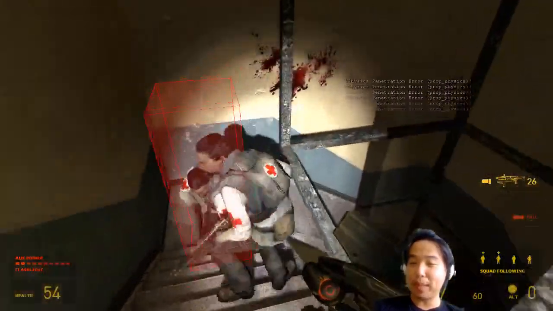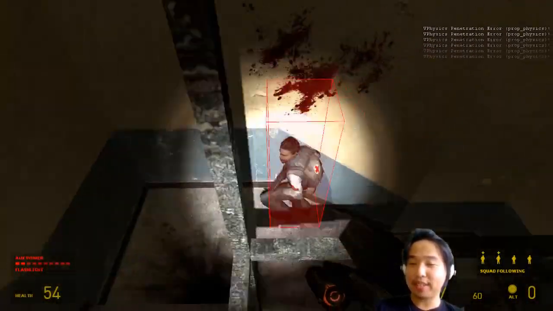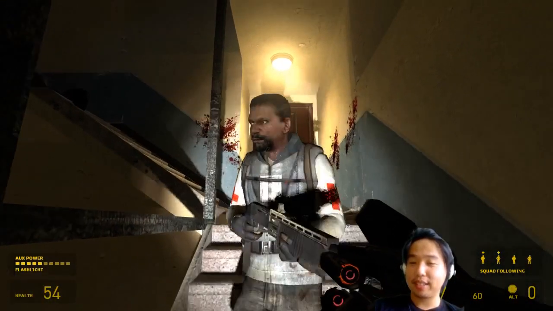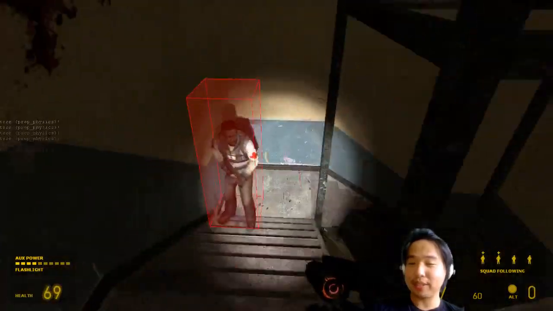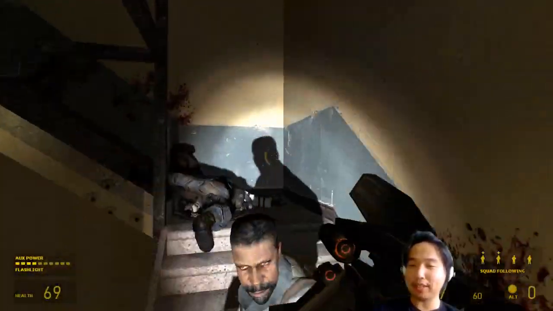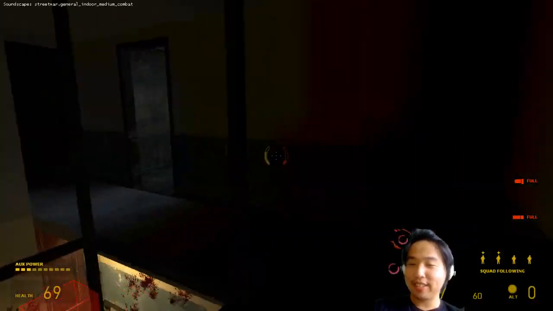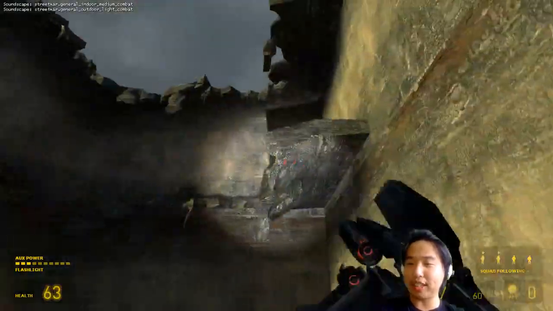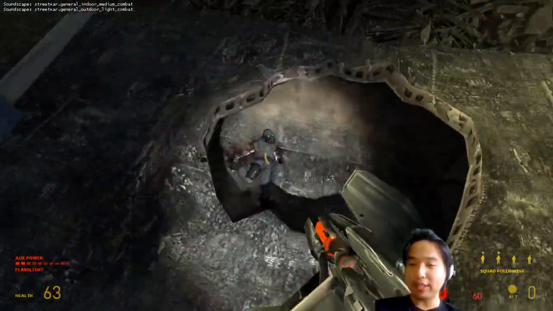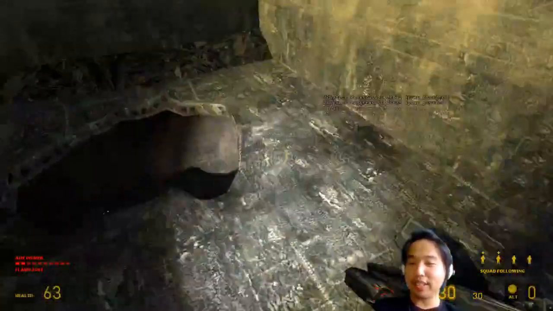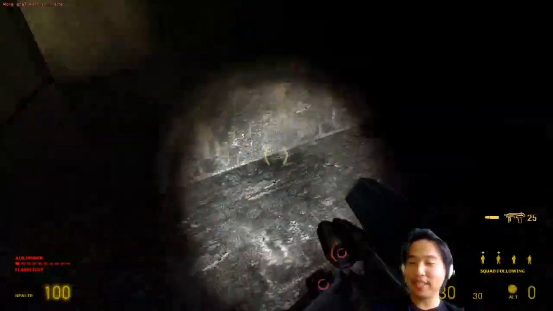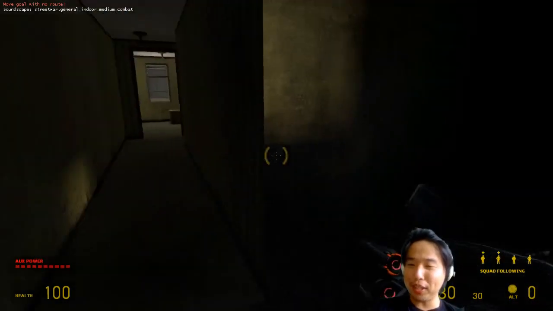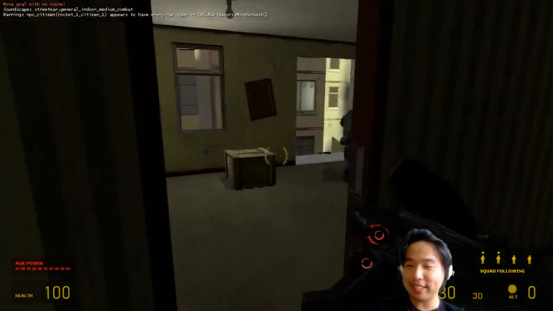Now I'm gonna die. Where'd that medic go? Shouldn't they be healing me? Take this med kit. There we go. 69 health. Nice. I like it. And then we go in here. What is this accomplishing? I have no idea. Oh, he's in that little hole down there. Yeah, oh, thank you. Maybe they're both good twins. They both healed me right when I needed it. That's nice.